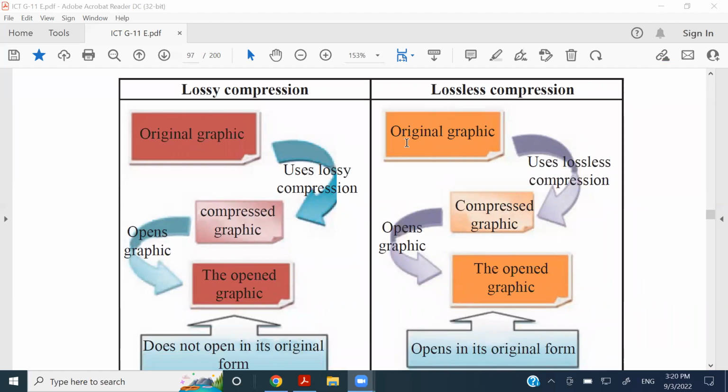Lossy compression will help you compress your picture into a very small size. But when you do a lossy compression, you will lose the quality of the picture. Some of the pixels will be destroyed.